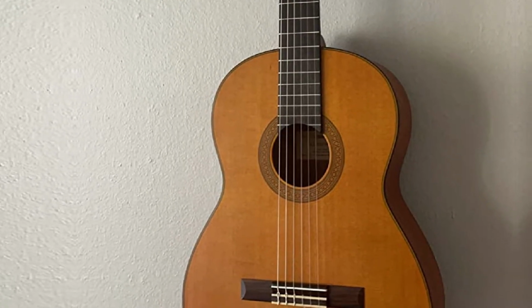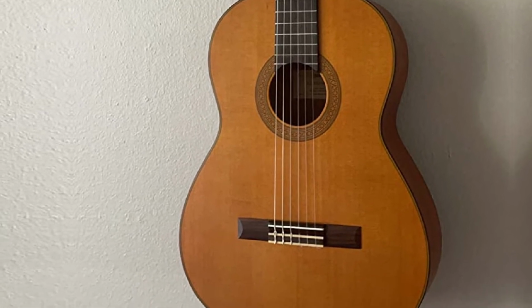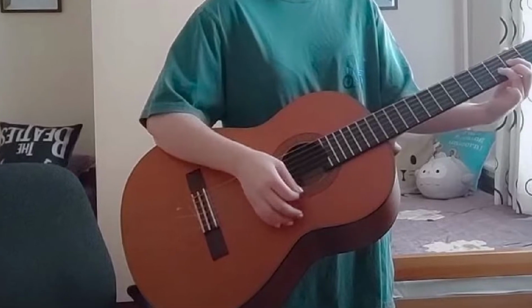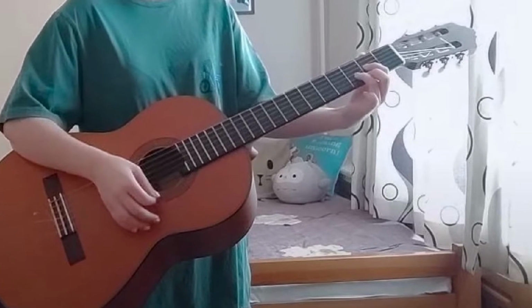Overall, if you are eager to get a classical guitar to start your learning time, this Yamaha CG122MCH is an ideal beginner classical guitar for you to consider. Its solid top gives you a superb sound, and it is quite comfortable for playing. Thus, it has all the basic things that you need.